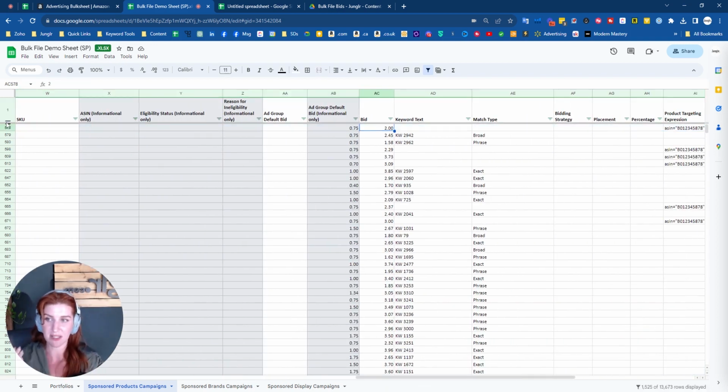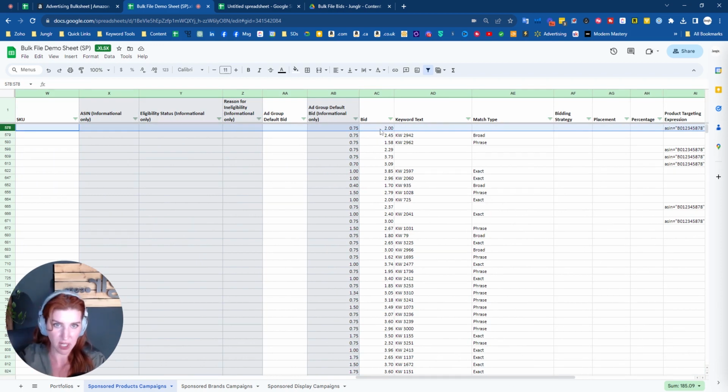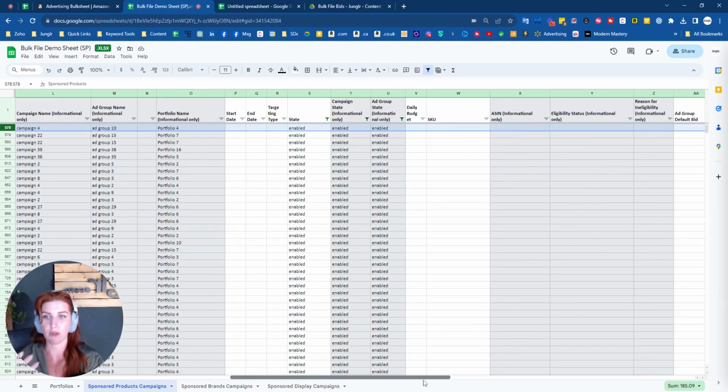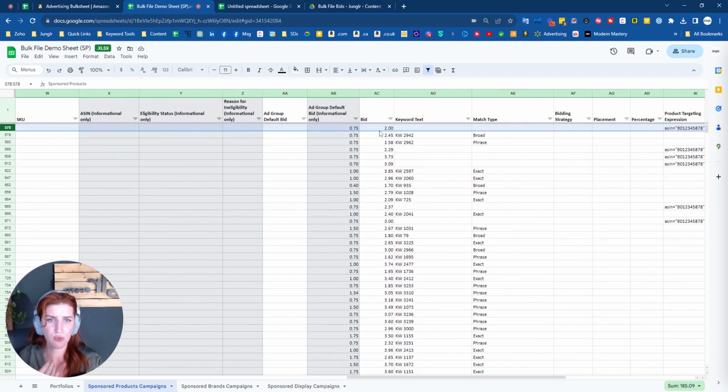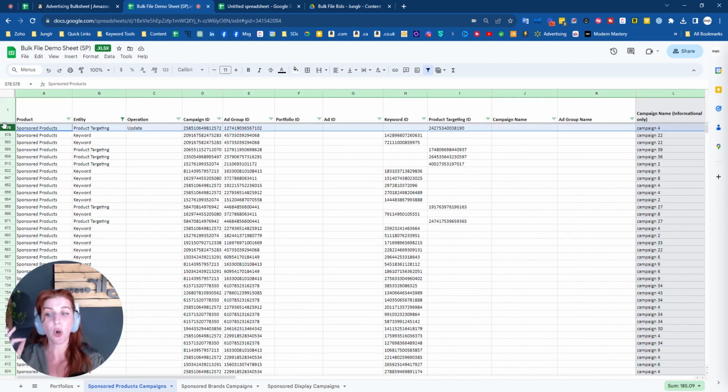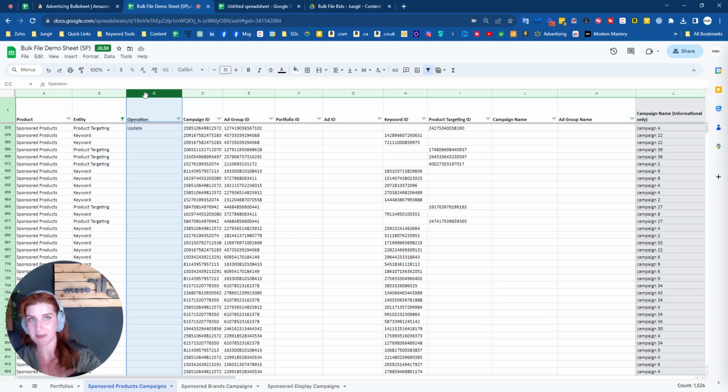So essentially what this does, it says, oh, what changes did whoever's creating the upload make on this particular row? Oh, it's been a bid change. Okay. And then as we do the upload, which I'm going to walk you through, upload is super simple. You would essentially upload this file. Amazon would look for some information in the operations column and say, okay, this is the only thing that has an update on it, so I'm only going to process this one row. So unless you put something in the operations column, it's not going to touch anything else in the bulk file, which can be helpful.